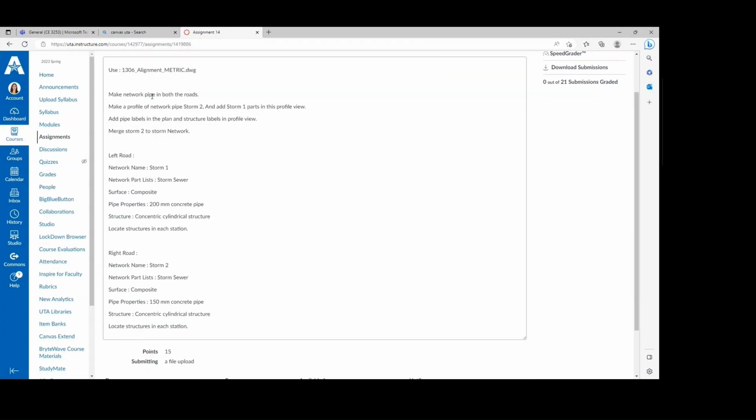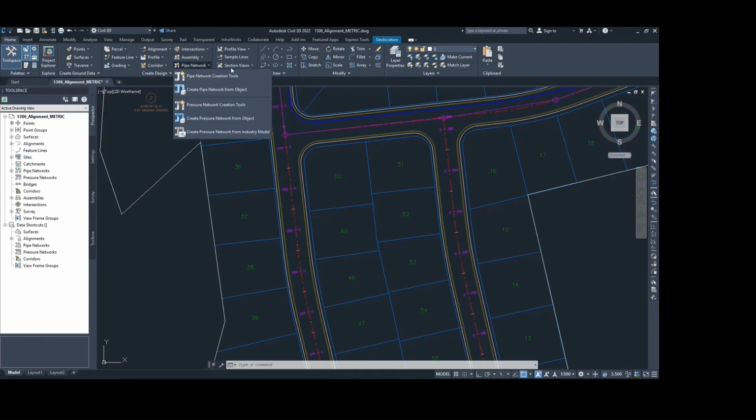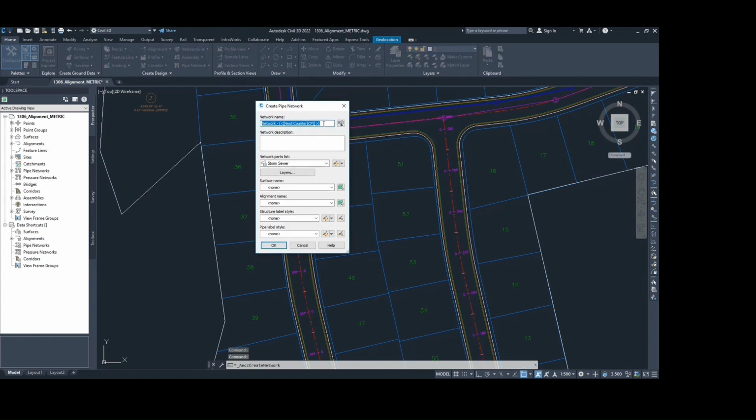For making a pipe network in both roads, you need to go to pipe network and pipe network creation tools. You can change the name.